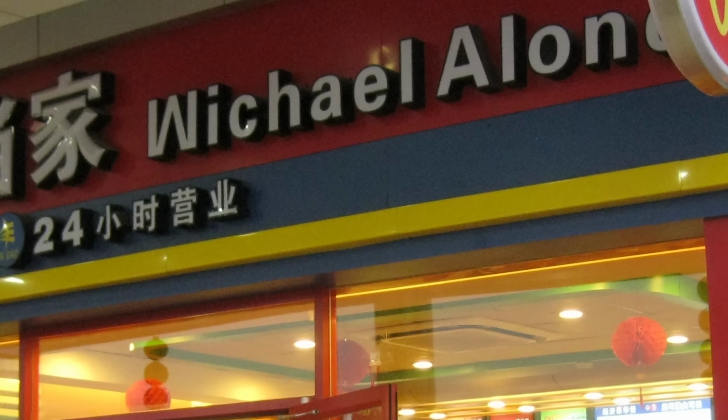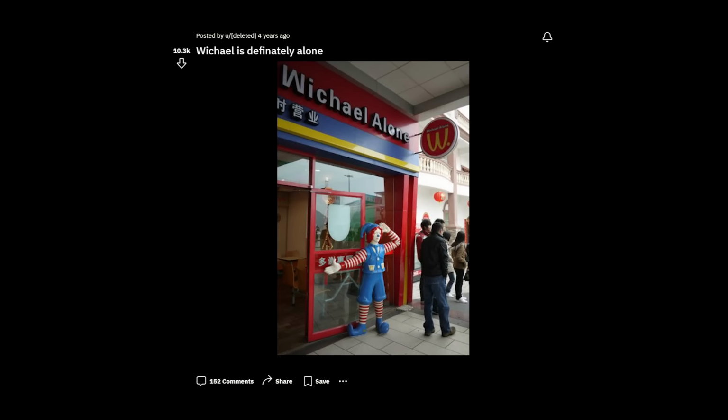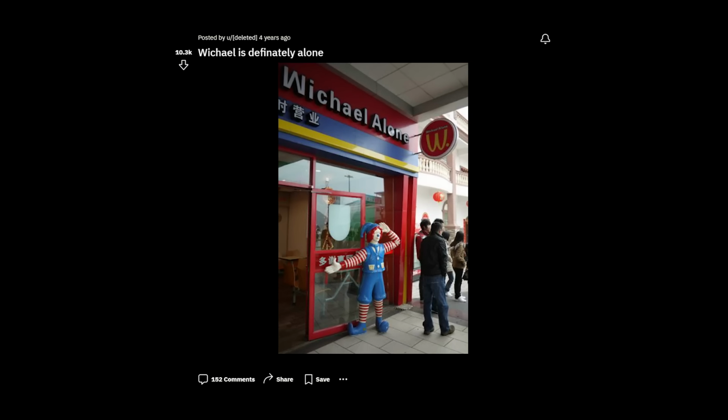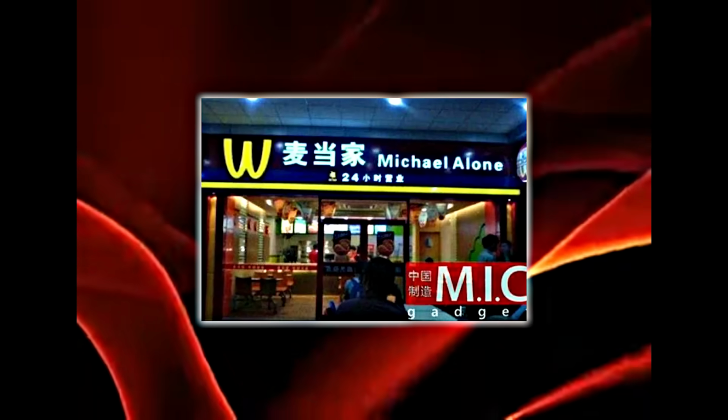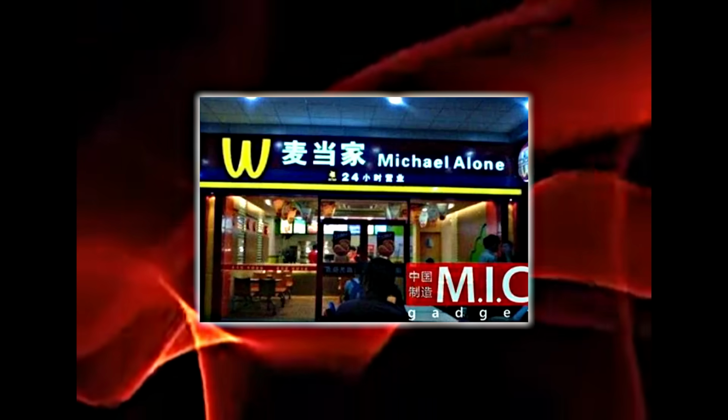The hilarious thing about this though is that at some point, when looking at more recent separate photos of this bootleg restaurant, Michael Alone has had its M and S title switched around to look like a W. I guess they must have just noticed their logo was a W, and so that it makes sense, I guess, decided to change Michael to a Wykel, which is in my opinion an even funnier name. Wykel Alone. I love the images which showcase this restaurant, and I just want to know more about it.